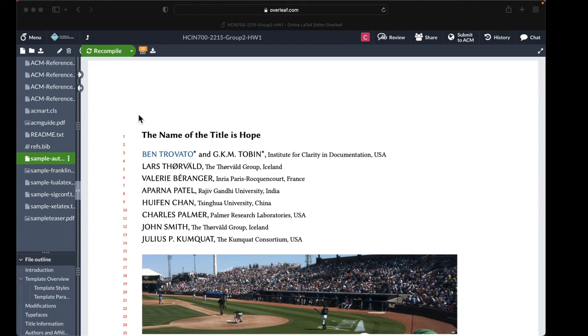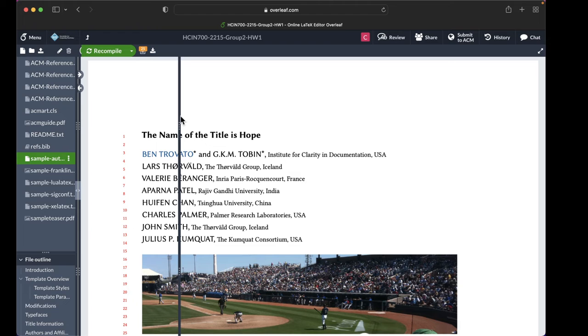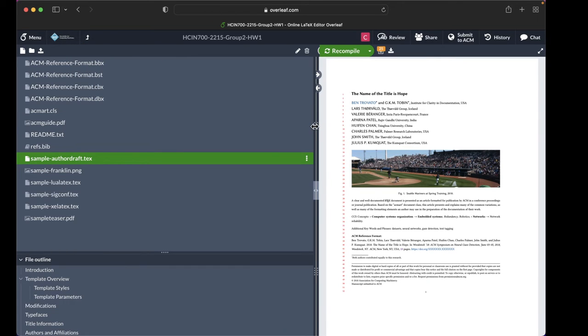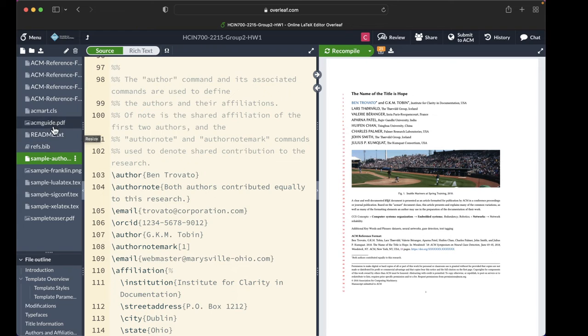So the first thing that you'll have to do is adjust the screen width, or the panes. So there's a pane for editing. Oops, and I see I've adjusted it wrong. Let's see if I can do it right. Okay, good. So there's a pane with a file tree. That's this gray pane here. Then there's an editing pane. This is where you actually type things in. And then there's a preview pane that shows how your PDF will look.